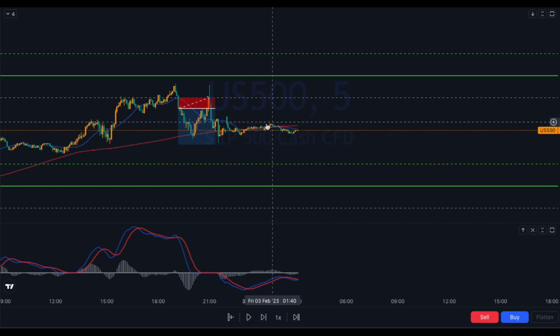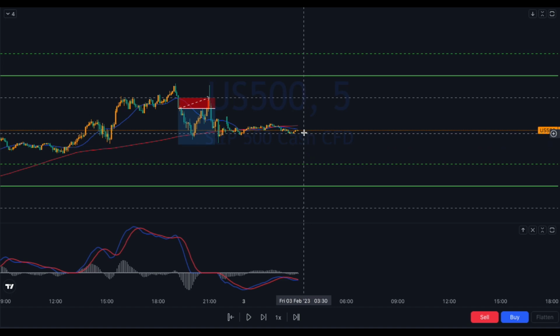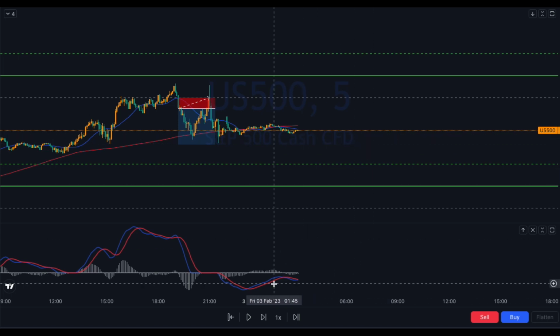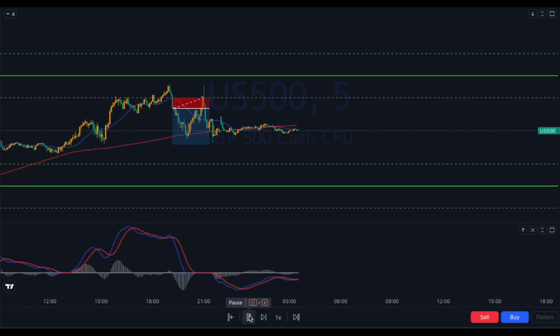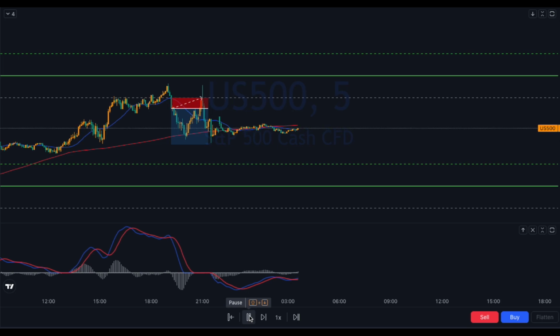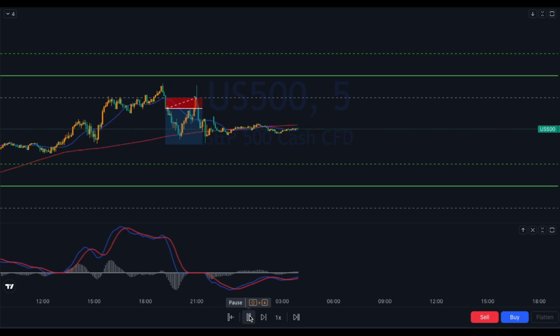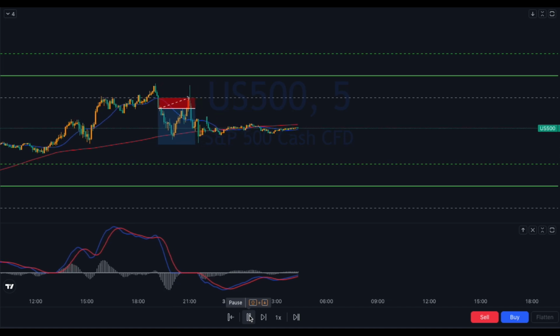So with this happening, I'm not really in a hurry to actually do anything. And remember, it's in an area where I don't want to take any trades. So it's just reinforced my mindset of not doing anything as it stands right now. So I won't be doing anything. I'm just going to be waiting until it gets back into the zones that I like to make moves in. So let's just see. You're just going to keep flatlining.